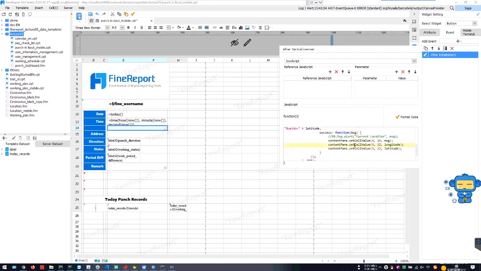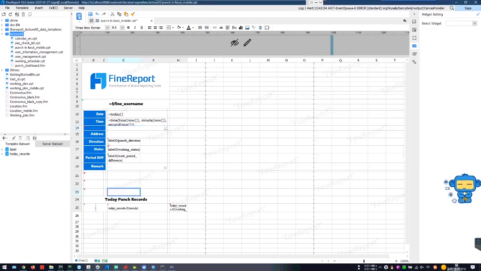And then we set the cell value to, maybe it's here, the longitude and latitude. This one, the 4 and 22, actually means the fourth column and 23rd row. It means 1, 2, 3, 4, 5, and this cell. After the initialization, it will set this cell to the longitude and this cell to the latitude.